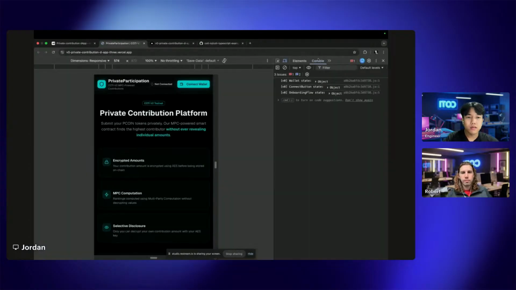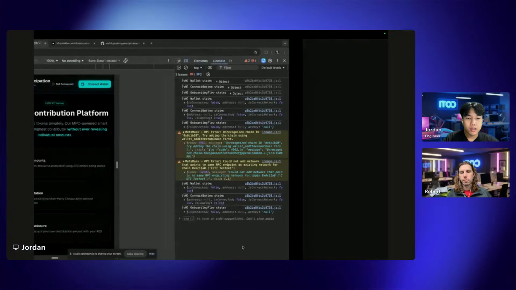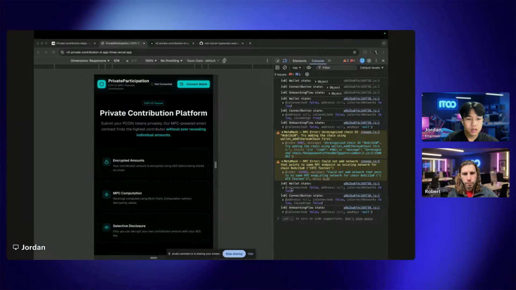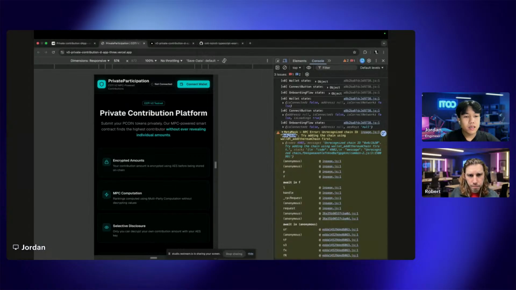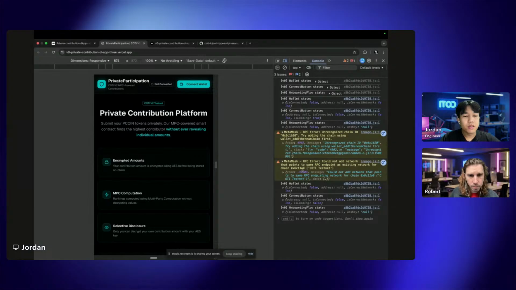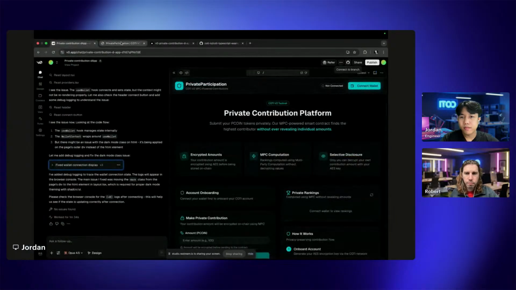Now it's telling us to check if we are facing errors. So now we're getting the error unrecognized chain ID. Trying the chain ID. Is it taking the chain ID of testnet, or is it livenet, mainnet? It's actually testnet, but it tried to change it to some hex, hexadecimal, right?